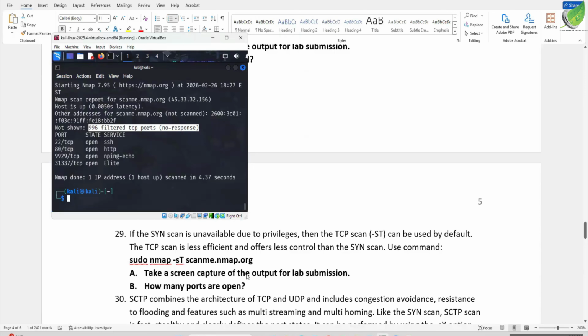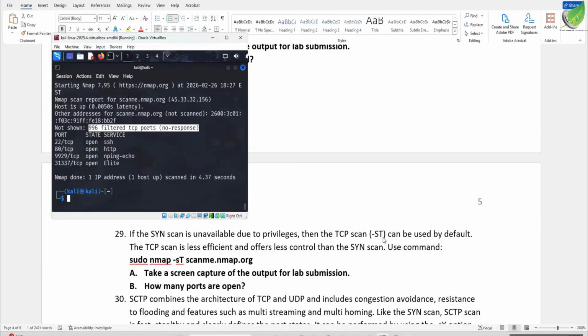Now we are going to do something a little bit different. We are going to use the sT option. If you don't get a good result from your last scan, this is another option that you should use.